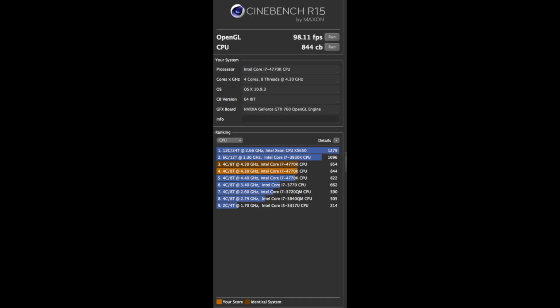The second benchmark is Cinebench. Now, this is probably going to be the most accurate. It takes GPUs into account, CPUs into account. If you watch MKBHD's video, he also thinks that this is probably the most accurate and most functional benchmark to compare the computers. So I scored 98.11 frames per second on the GPU, and for CPU I scored 854. Now, I ran it a few times. The first time I ran it is when I got 854 for the CPU, and I forgot to take a screenshot of it. So the screenshot you're seeing is 844, but I promise you, I did get 854.